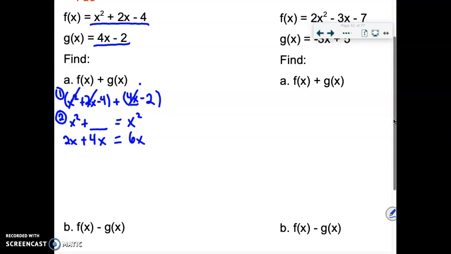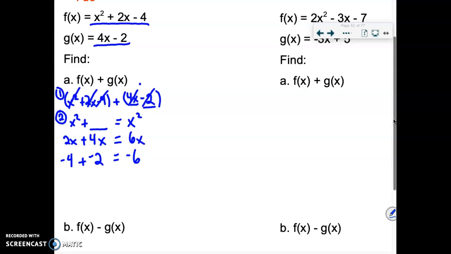And then finally, we're dealing with this negative 4 in the f of x. Negative 4 does indeed have a like term. I'm going to add because it's asking me to add. Now in this case, a mistake that is made at times is that you don't bring the negative sign in front of that 2 along for the ride. You do have to do that because we're adding the negative 2 to the negative 4. So negative 4 plus negative 2 is negative 6. In this case, we have interacted with all the terms, and so we are done combining like terms, and we're done adding these two functions.